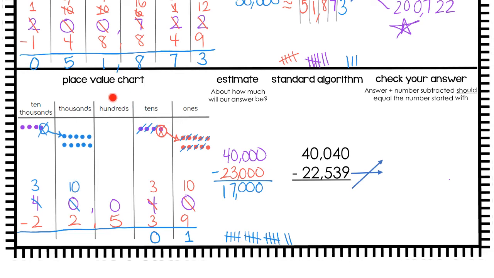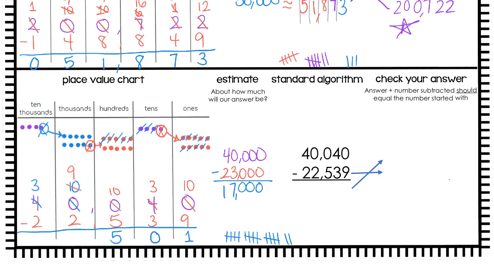But because we still need to subtract in the hundreds, because I cannot take away 5, I need to regroup again. 1,000 is the same as 10 hundreds. 100, 200, 300, 400, 500, 600, 700, 800, 900, 1,000. We no longer have 10 thousands, we now have 9 thousands, and now we have 10 hundreds. I have 10 now. I can take away 5. Let's cross out 5. 1, 2, 3, 4, 5. And there are 5 left.